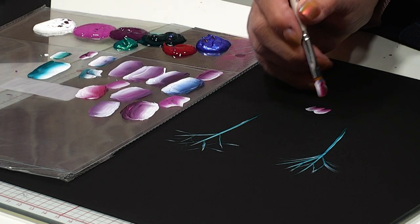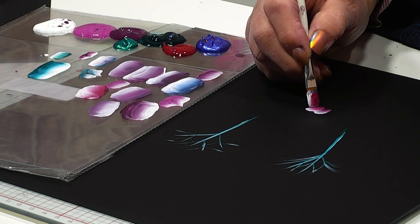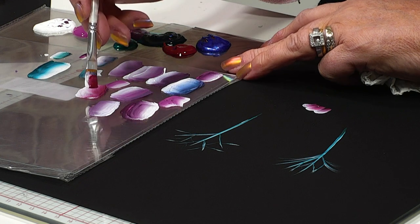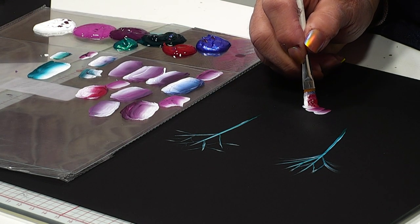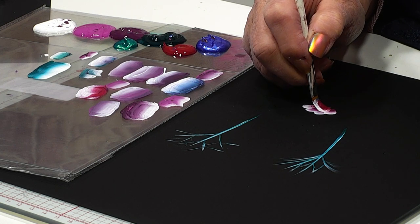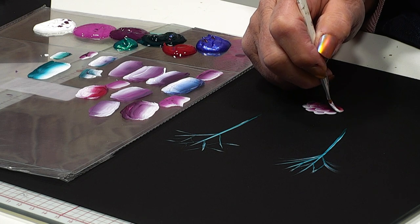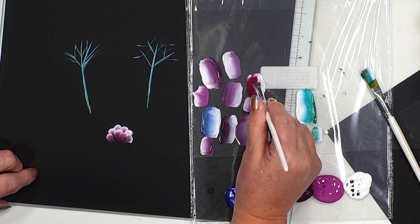So again, keep that brush level. And then here, I come in and go up and over again. The reason that I'm moving it in slightly each time is because we want it to be more circular. So I want it to be like this. And then another one there, and another one there, and another one there, and there. So can you see how I'm building round that circular shape?